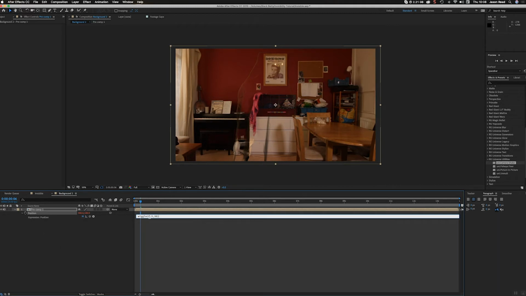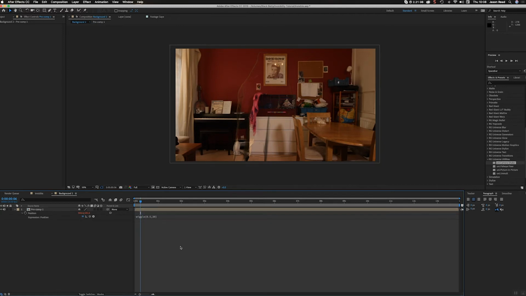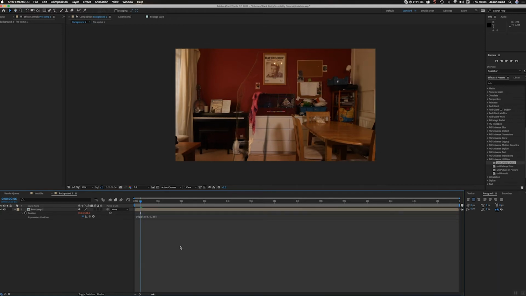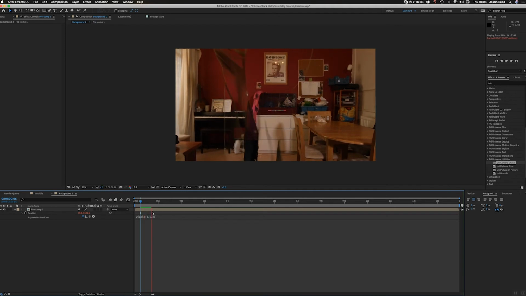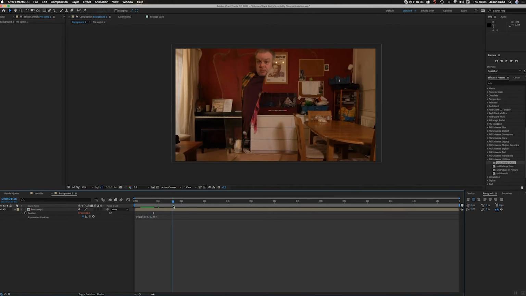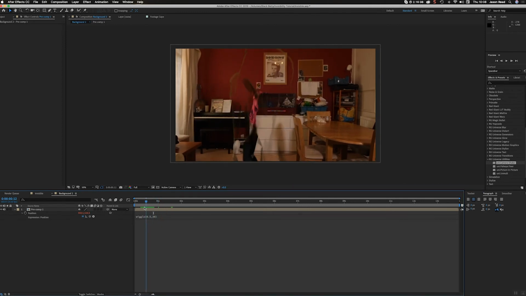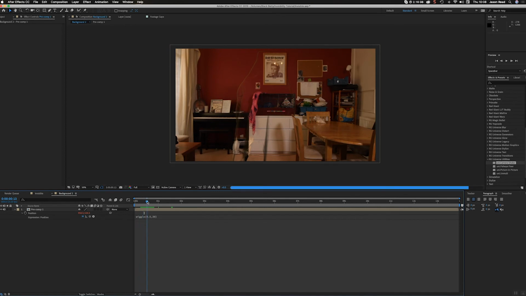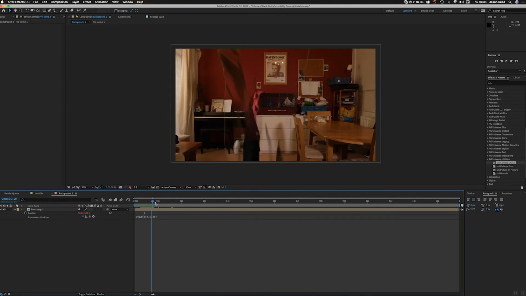The second number is the maximum amount. So you see we've got a little movement on the camera, not too fast, just as if it's a handheld shot. That helps sell the effect.